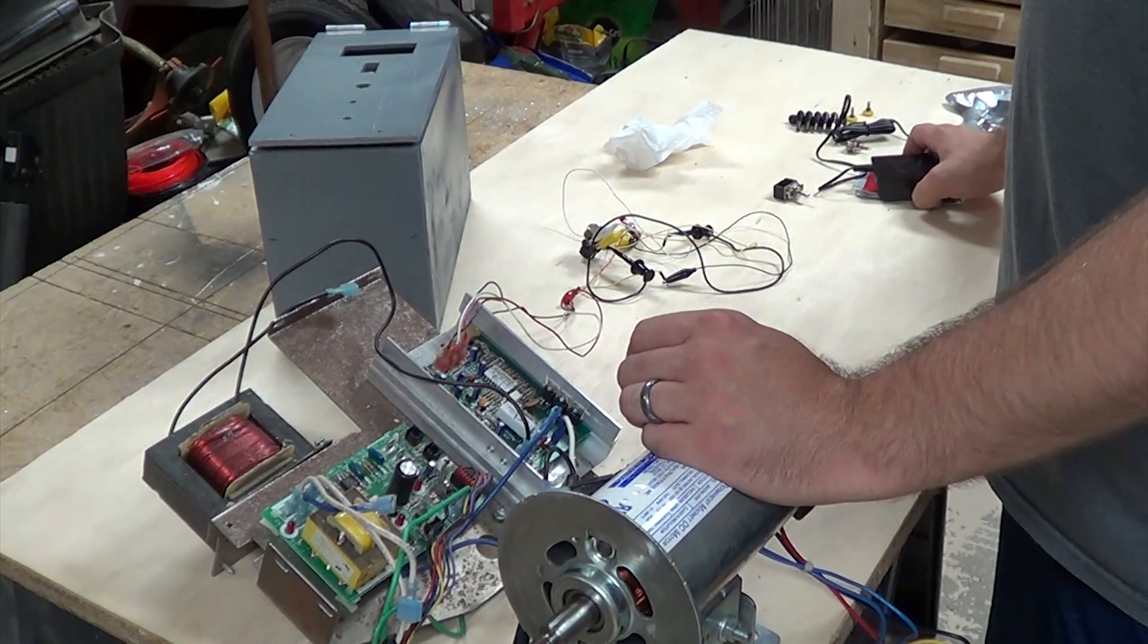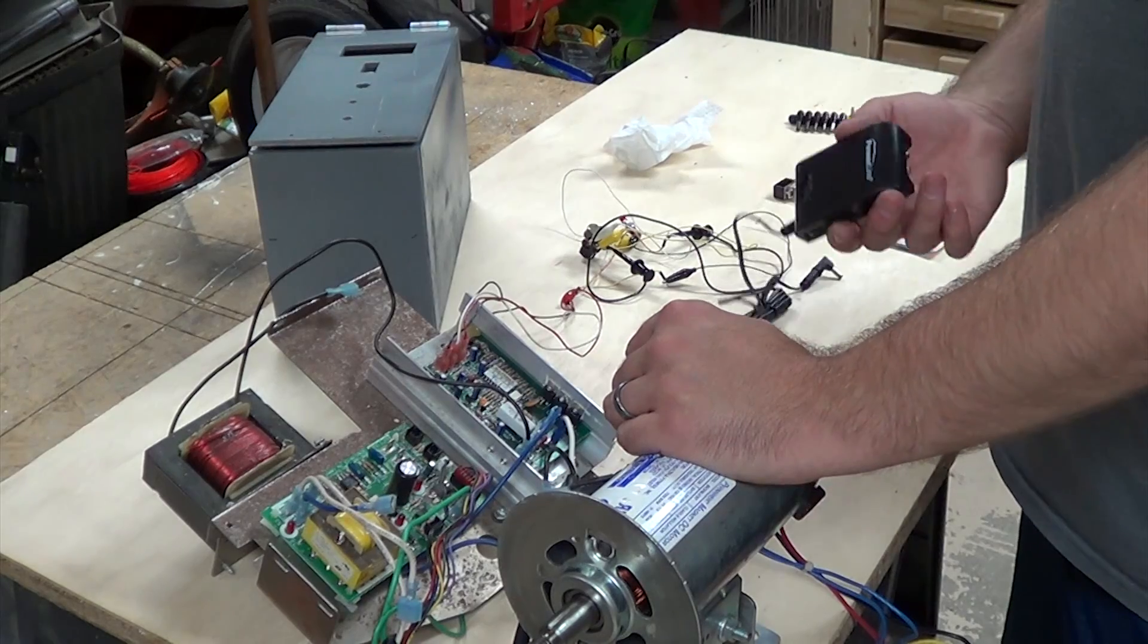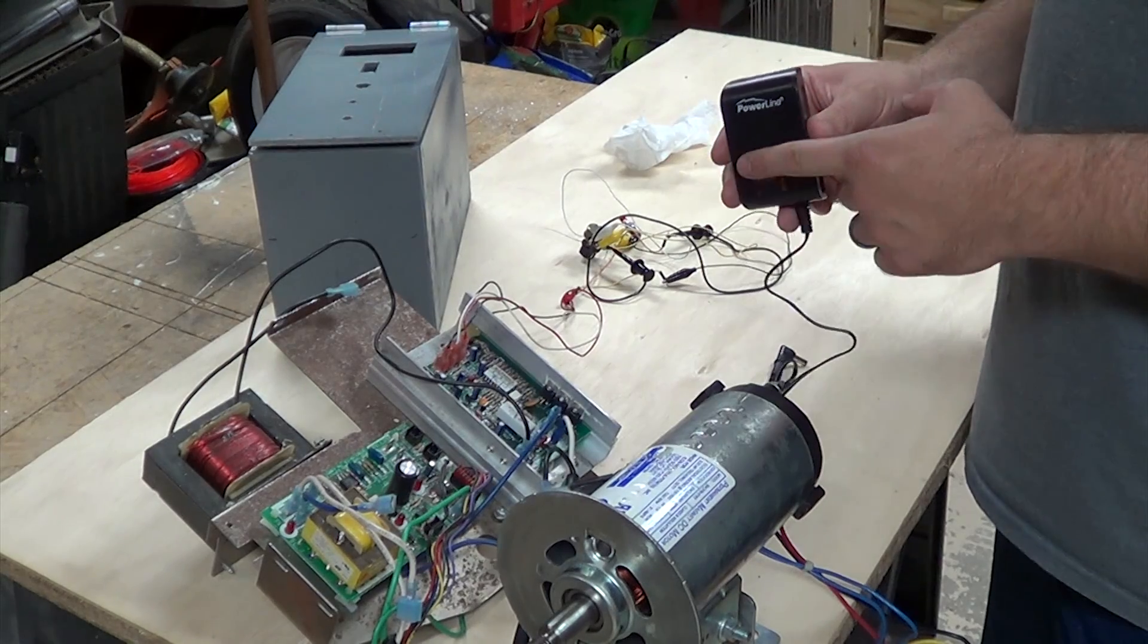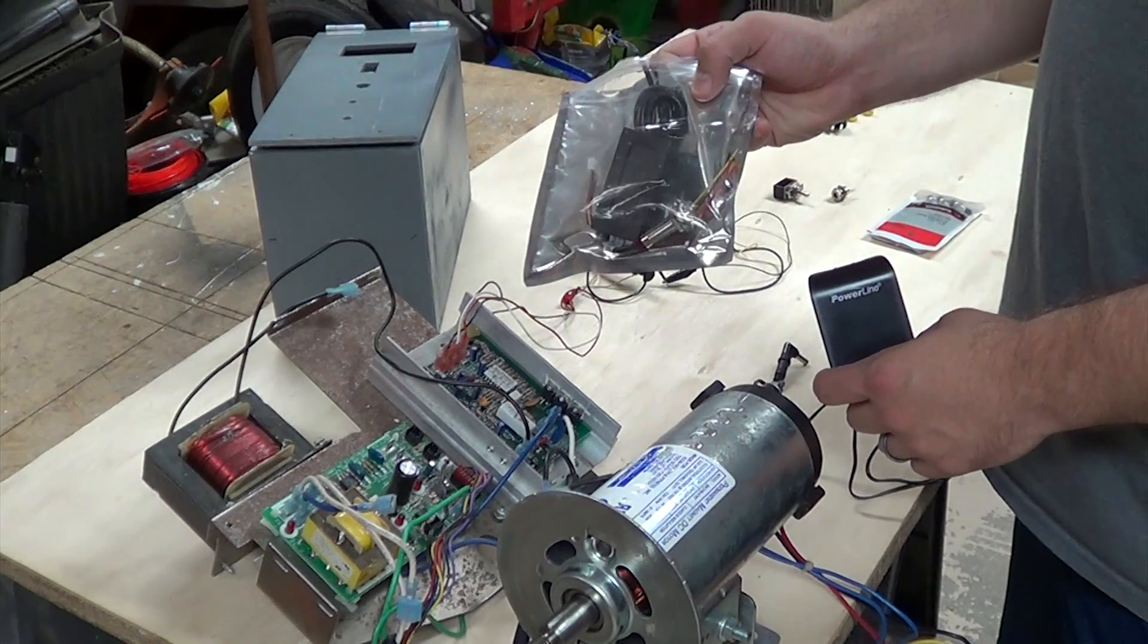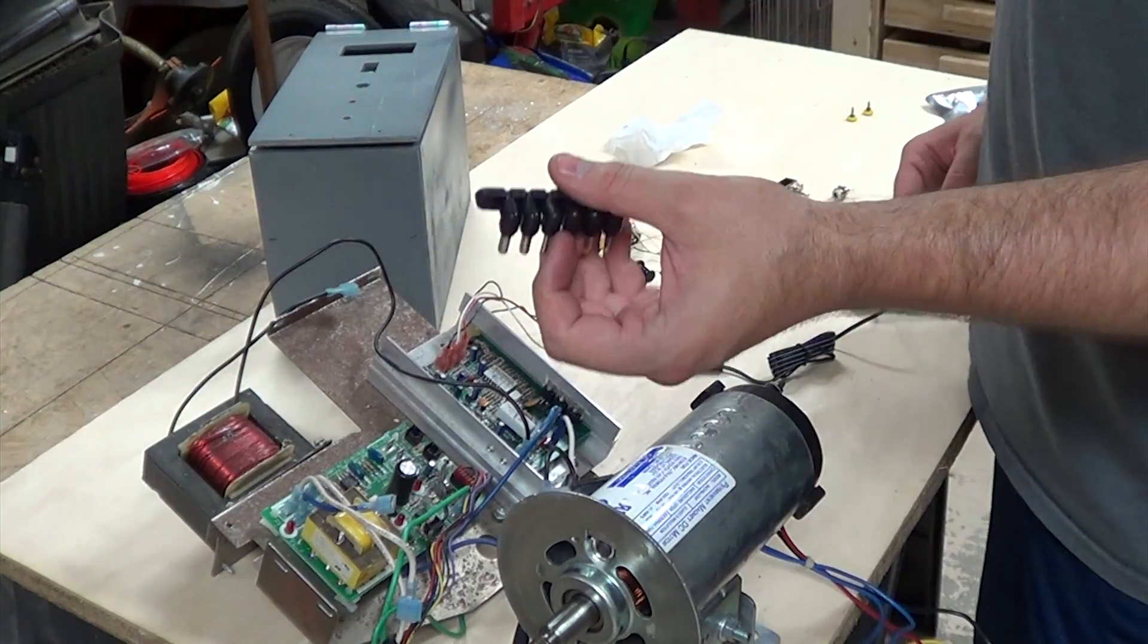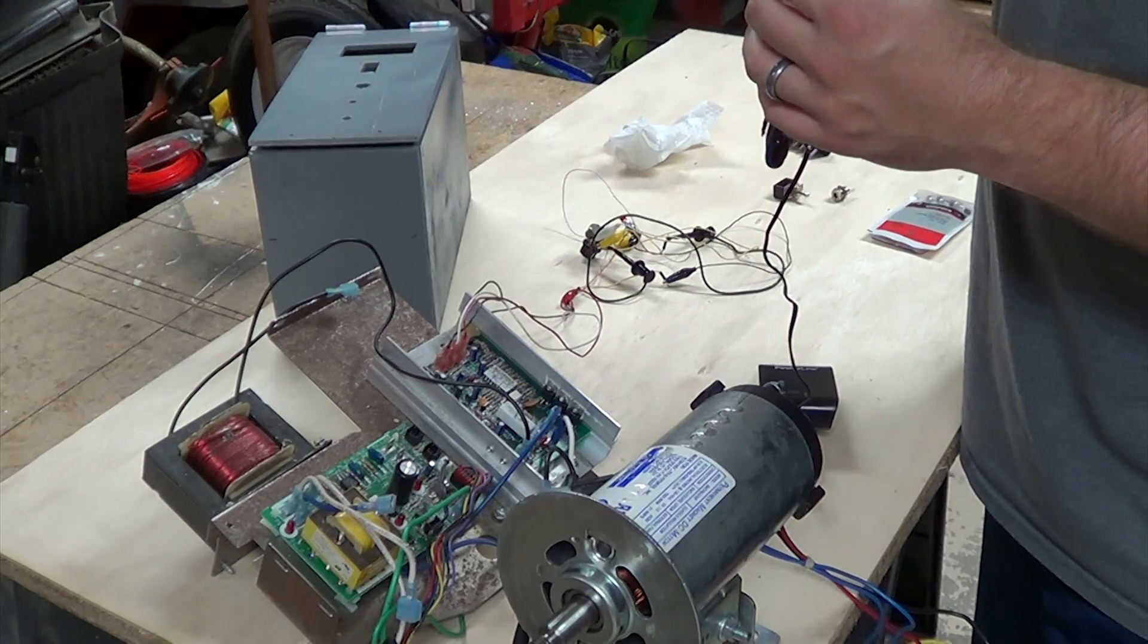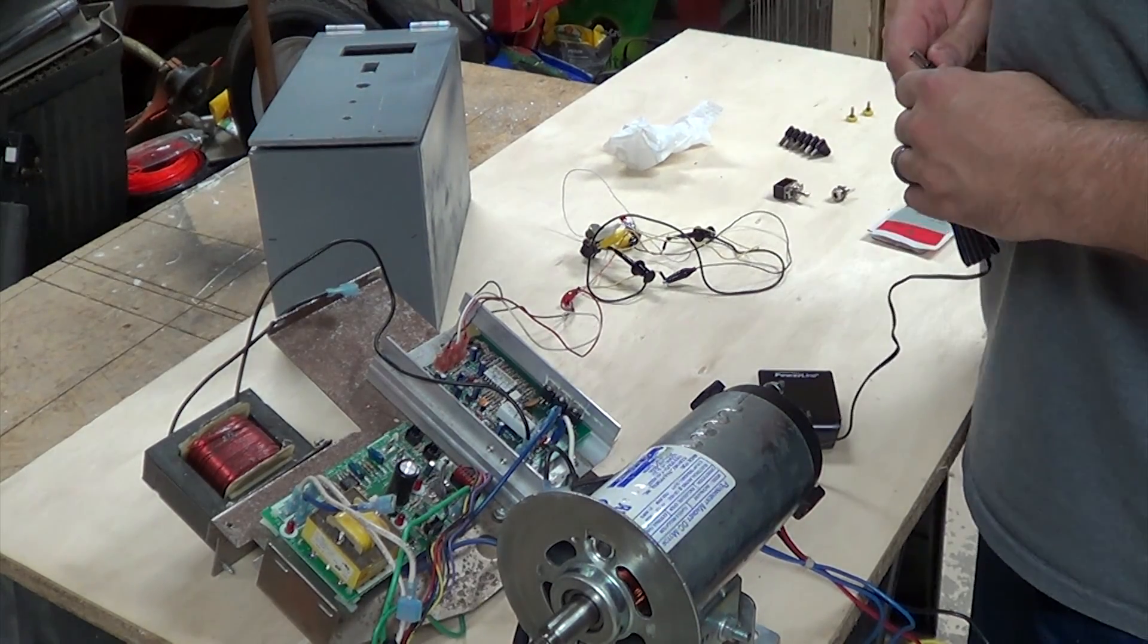You need a wall wart. If you're going to do the digital tach, then you'll need a wall wart, aka a power supply, that goes from here in the US 120 mains to, in whatever case you need for this, recommended from the seller that I bought this from, 12 volts. If I were you, I would order it online. Don't buy it at a local store because the markup is ridiculous, unless you find something or score something.